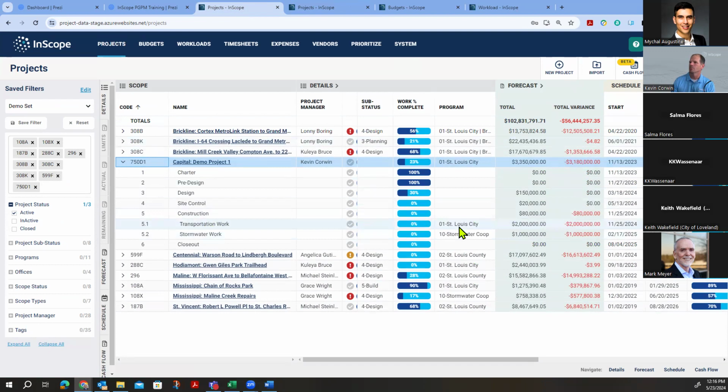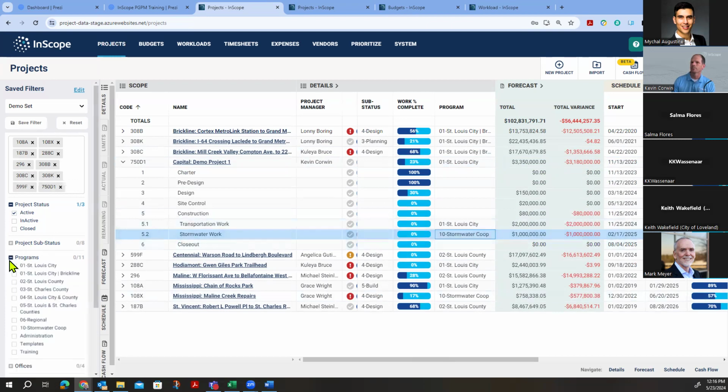I associate that with St. Louis City, but I also have a piece of the work that's really managed by or associated to a different team or group or program in this case. And so I've defined that for the stormwater cooperative. And so you can actually see the dollars from that are associated as well.